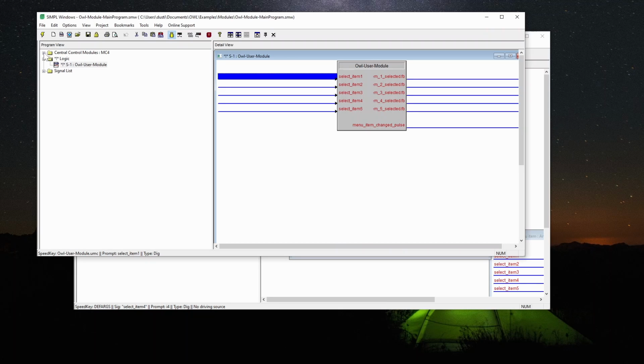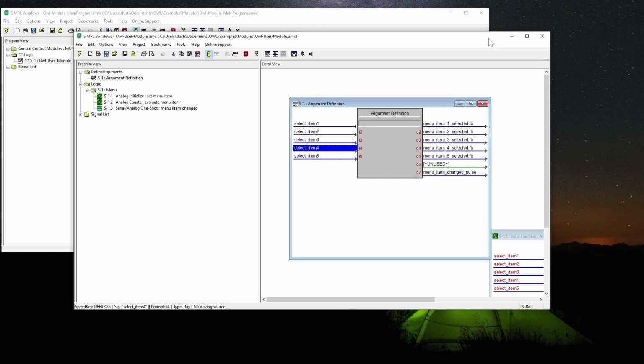I could connect the touch panel. I don't even have one in my example here, but you could see how these would come from button presses on the touch panel, and you could feed different pop-up pages and you could use that pulse for something. So that was a quick and basic run through SIMPL user modules. In another video, I will show you how to do modules at a very basic level with SIMPL Plus.